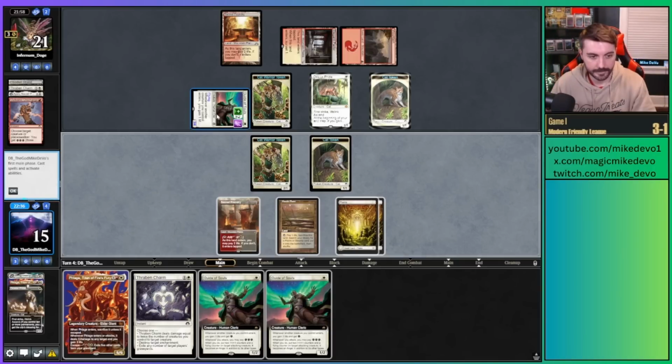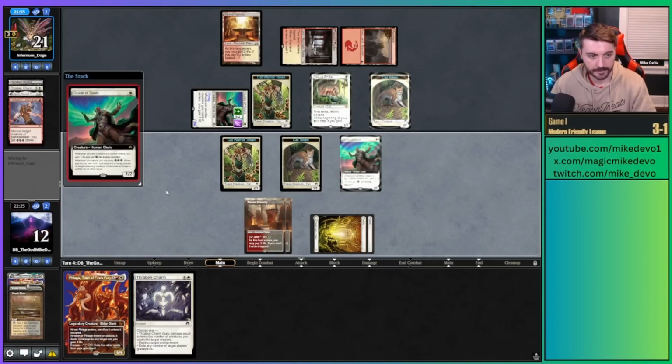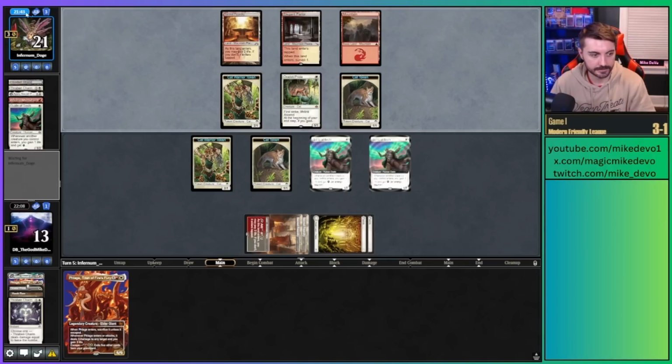We have to Thraben Charm this, and then just play double Guide of Souls. Sacred Foundry. Good Guide of Souls. Guide of Souls. Cast Thraben Charm. Kill their Guide of Souls. And we can't attack because of their Ocelot Pride, so we'll just chill. They still have 2 cards in hand, now 3.